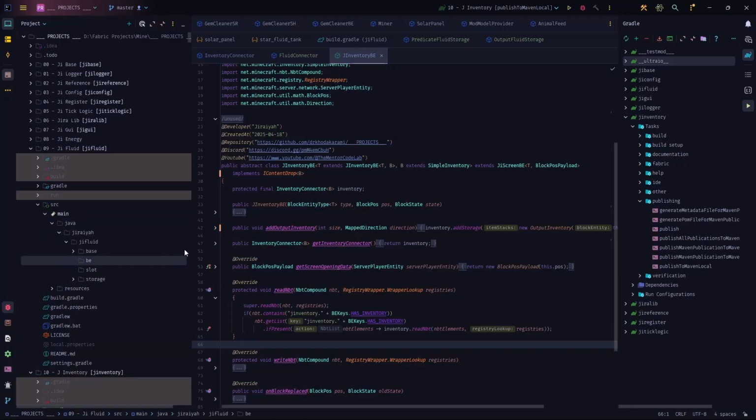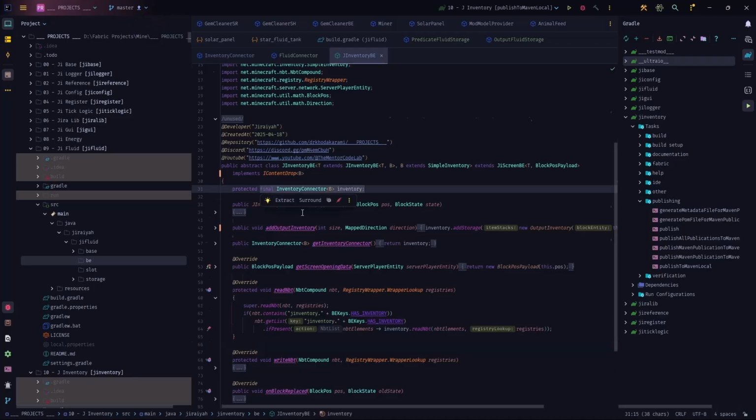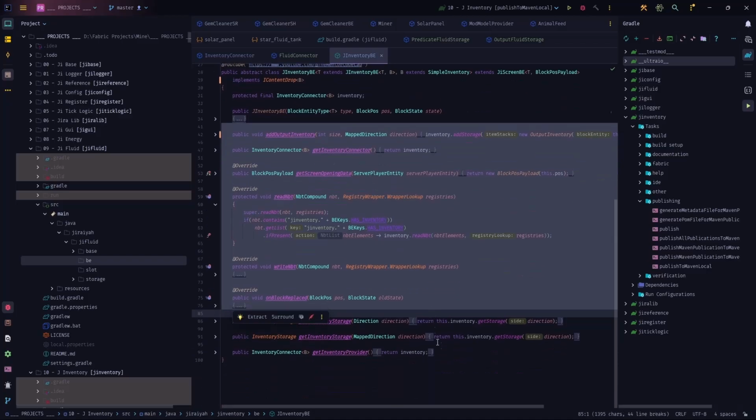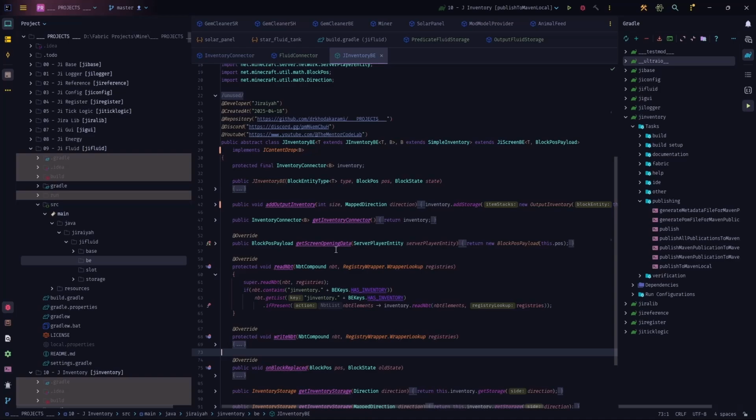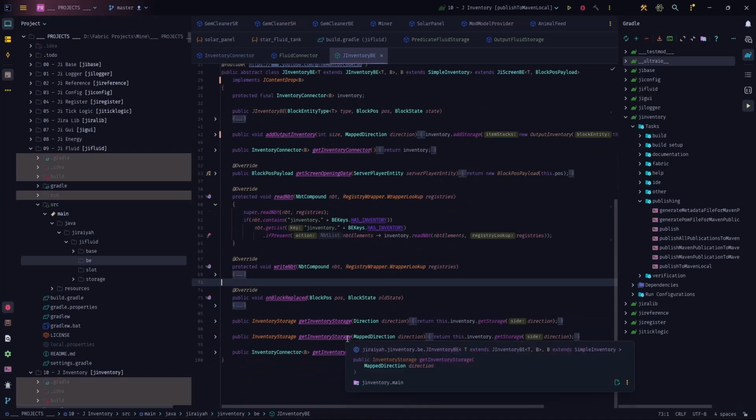The problem is that if our block entity will have an inventory, I should change the order of things. Basically, JiFluid will now extend from J inventory to have this inventory connector and get free of many of these things. The only thing is that then I need to read and write the NBT, get my own connectors, things like that, add the providers for the inventory.